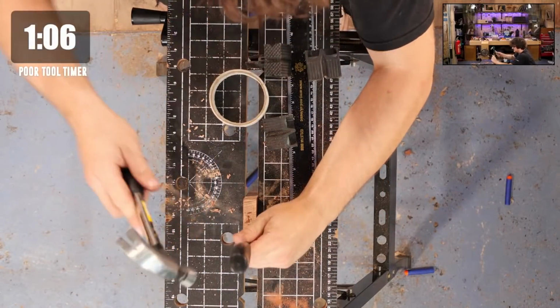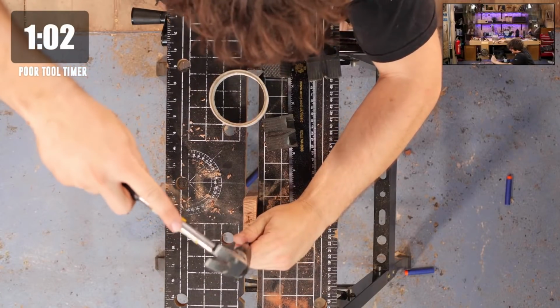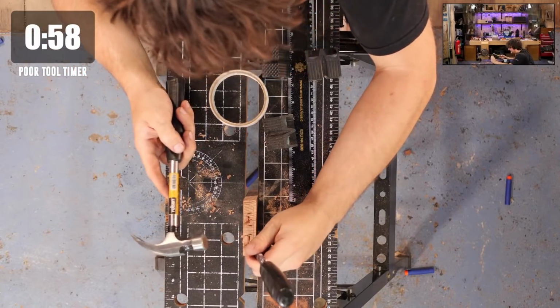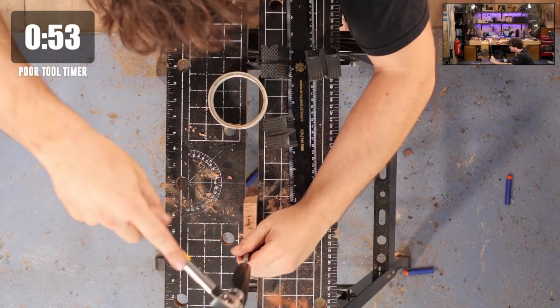Got a different side, which means Rob has full access to my cheek. I'm not aiming for your cheek. What are you aiming for? Your ear. That is horrifying, looking up at you like that. In fact, I tell you what, I can get a better angle for the viewers.